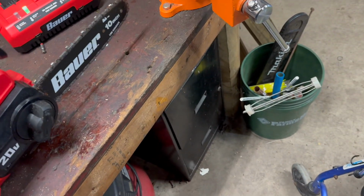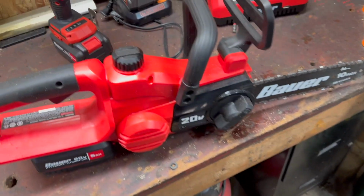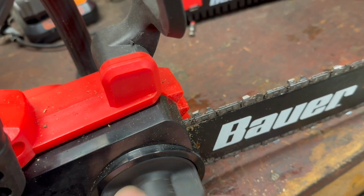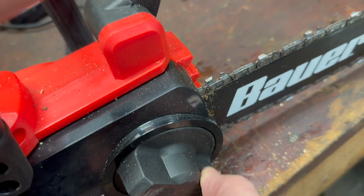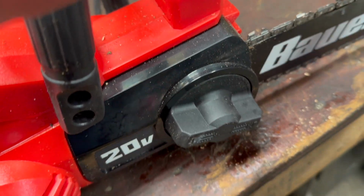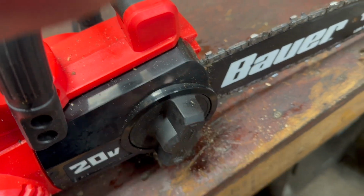Like I said, I did a decent amount of cutting there, and the battery lasted. Oh, one thing I didn't show, the chain tensioner. This just has a little dial here. I'm actually going to go ahead and loosen it up a little bit. See, it loosens up right there, and then you just tighten it. It gets it pretty snug. I'm going to leave it a little loose here.